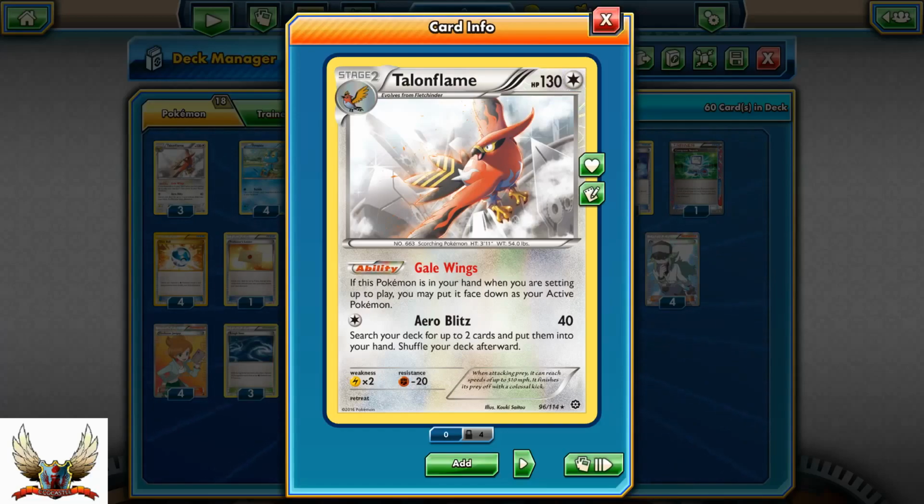And also it's 130 HP. It's a Stage 2 Pokemon, so it also has resistance to those fighting Pokemon and weakness. But the most important thing is that Arrow Blades can also give you a good opportunity to get some resources, maybe even in the late game, if you can actually preserve your Talonflame till then.